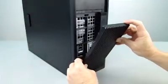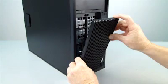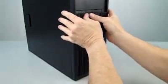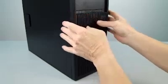Insert the dust filter access cover into the slots at the bottom of the front bezel, and rotate it against the bezel. Press the 3 raised dots firmly until the cover snaps into place.